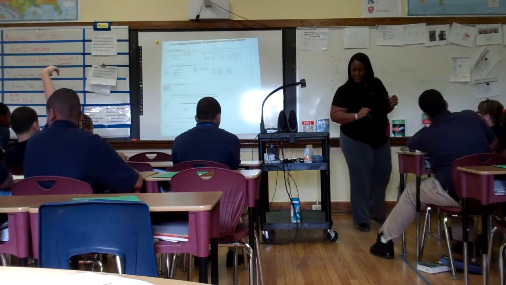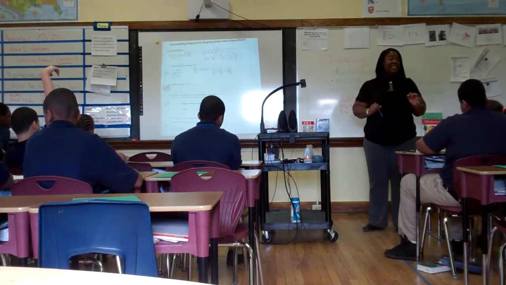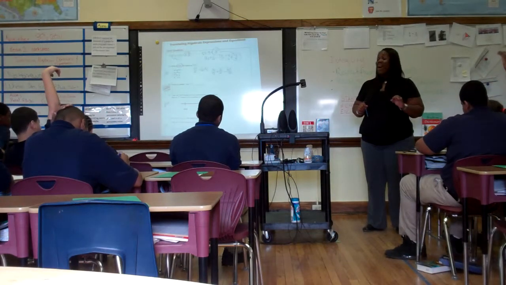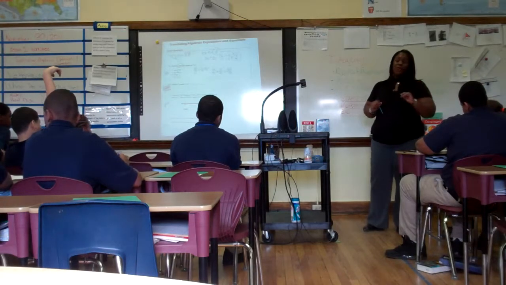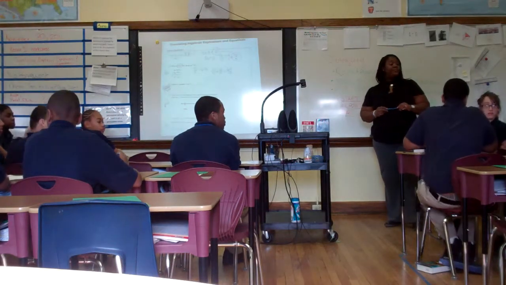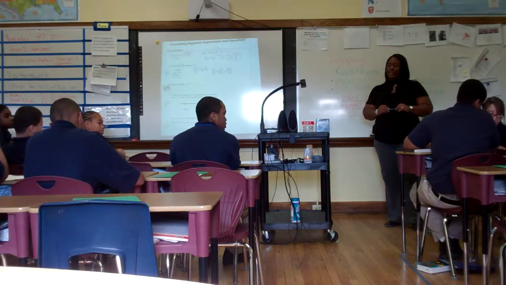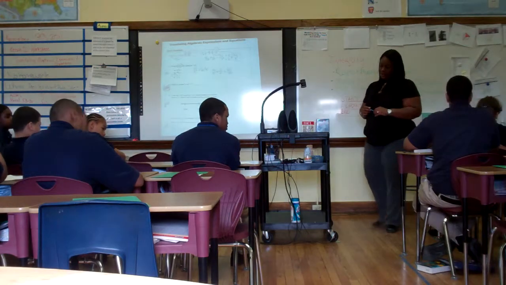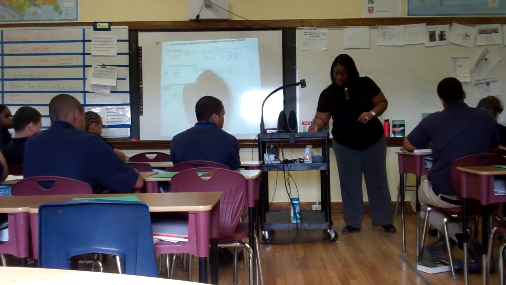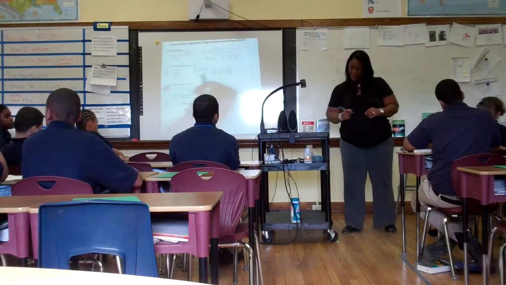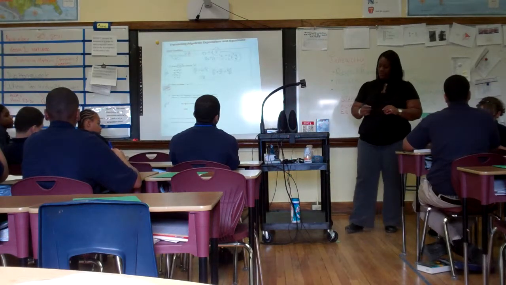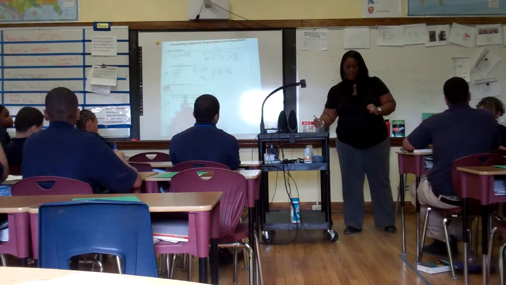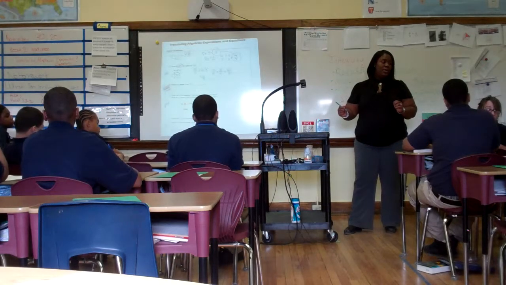What is the connection between 31 fifths and 5 and 6 fifths? Roy, track Roy, please. The connection is that 5 and 6 fifths can change into... you can put 6 fifths into, make it a 1, and you're left with 1 fifth, and you add the 1 to a 5 is 6, and a 6 and 1 fifth.